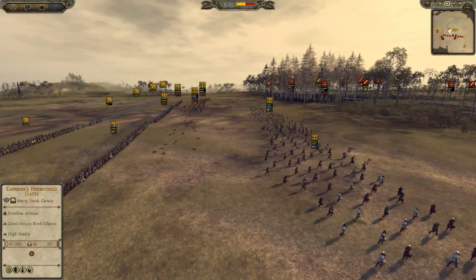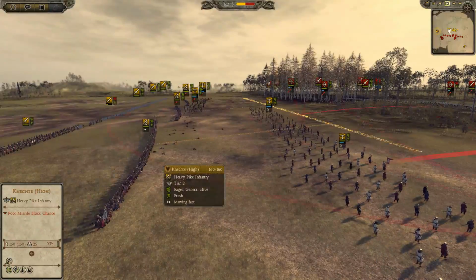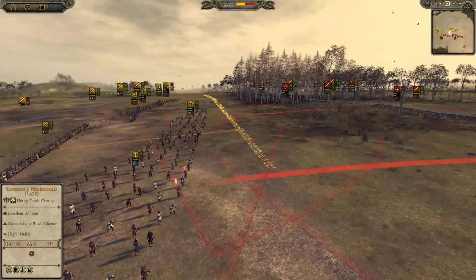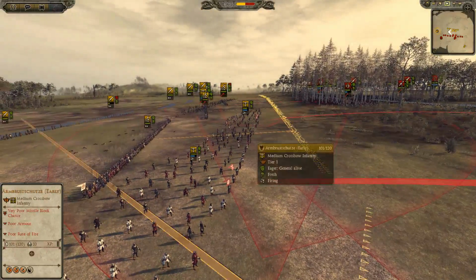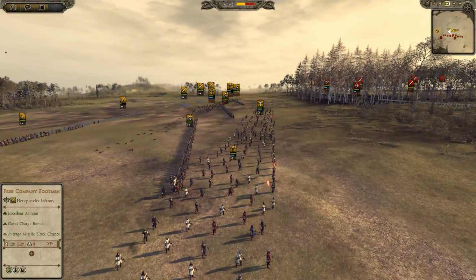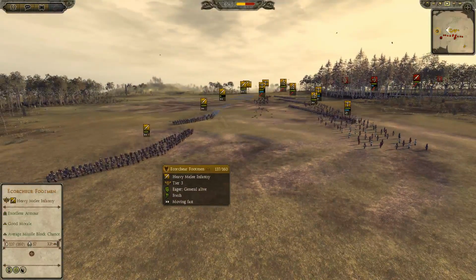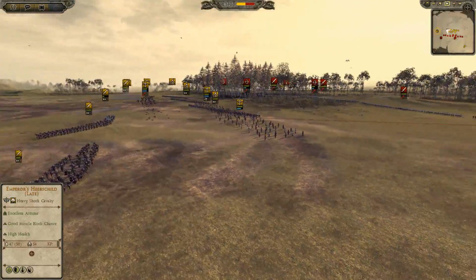But here we go. I've decided to move forwards my pikes at this time. You can see I'm going to move them right to the front. I'm kind of interested to see if he moves forwards to meet me or if he just stays where he is. And I've got my free company footmen coming in behind. And I've got my really elite units on either flank.